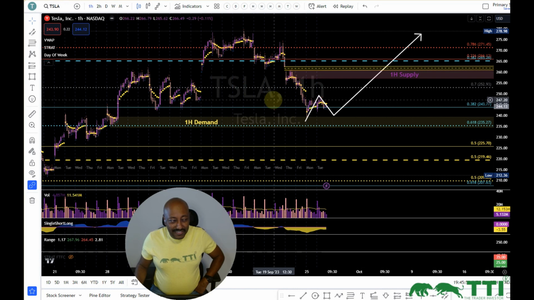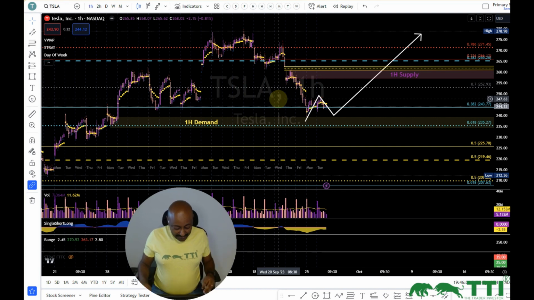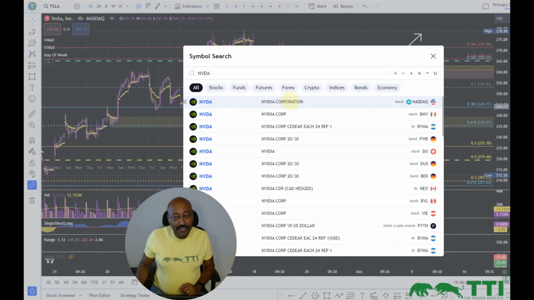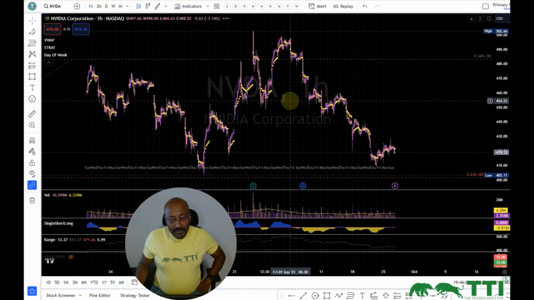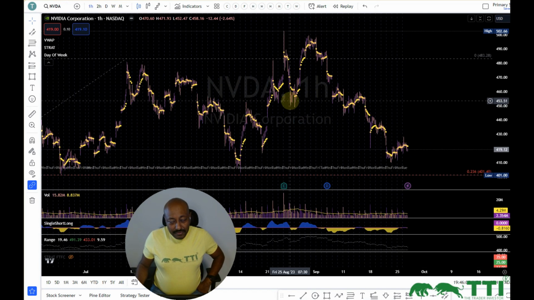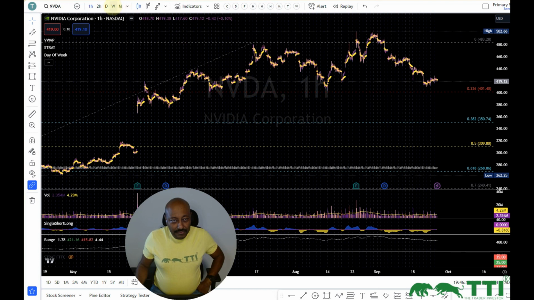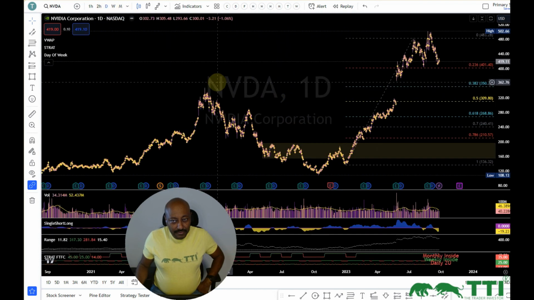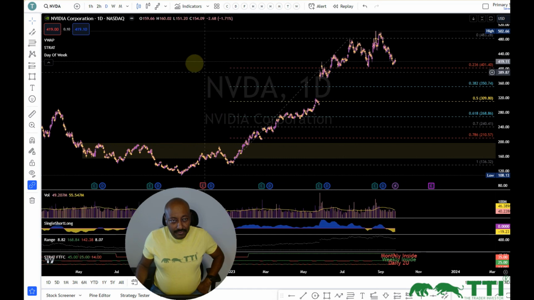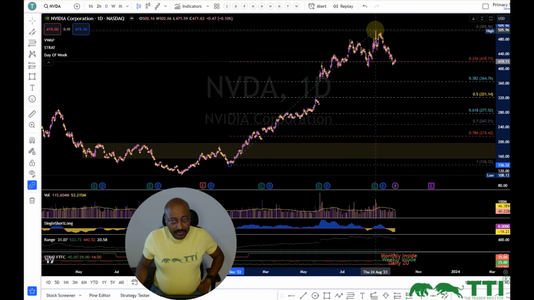This one actually ended up getting stopped out. This was on NVIDIA. As I reflect back on this trade, this was more fear than anything, because I had some conviction that the market is kind of heading down. And so I didn't really trust my charts as much as I should have. And I had a stop that was just a little too tight, and it ended up stopping me out, unfortunately.